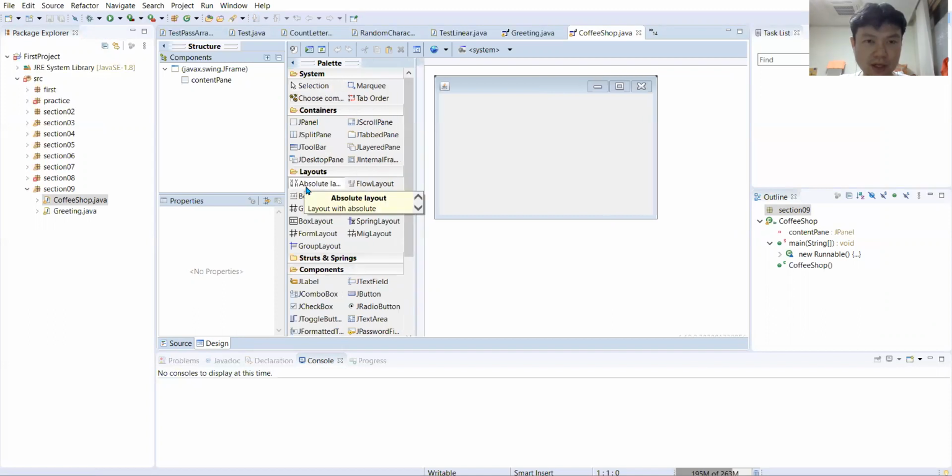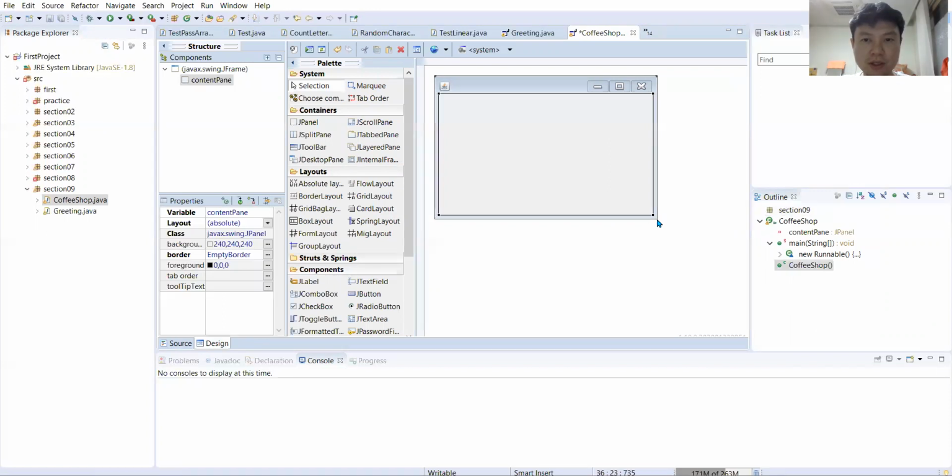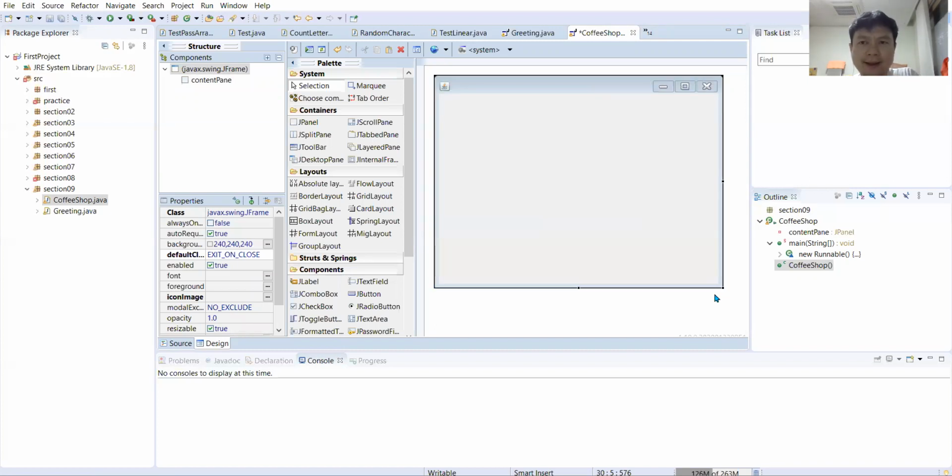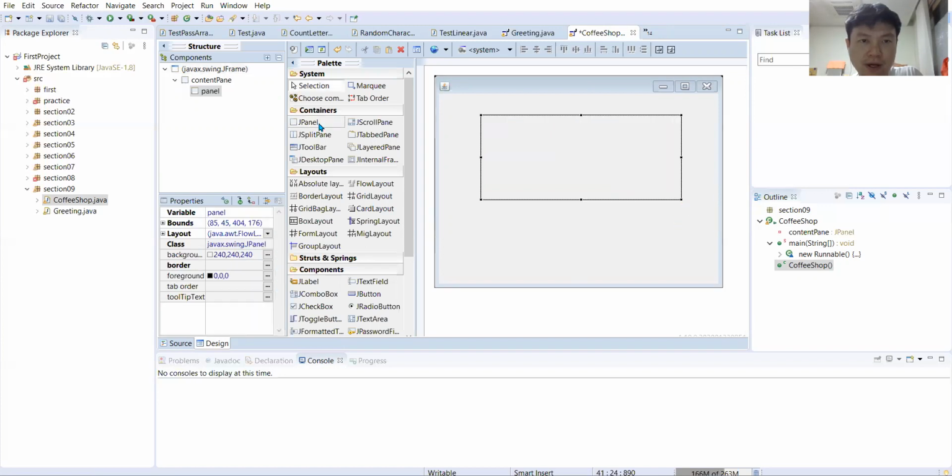When you click and put in your panel, after you have this absolute layout, I want to enlarge a little bit, and I want to create the J panel. So here the first panel, and then I have another panel.